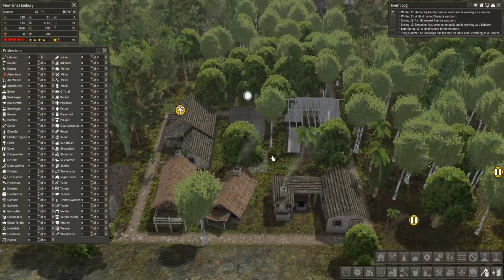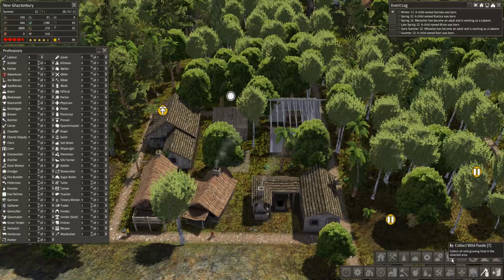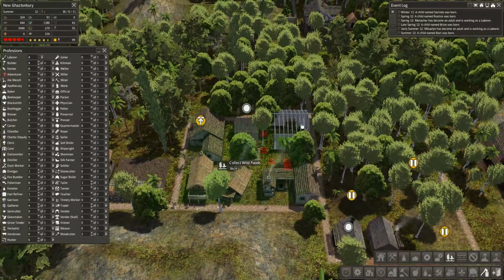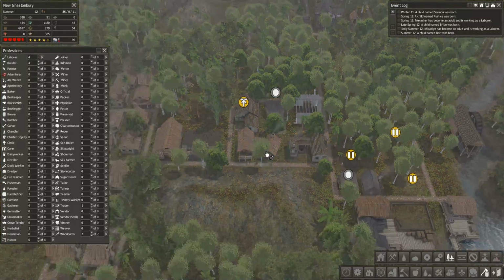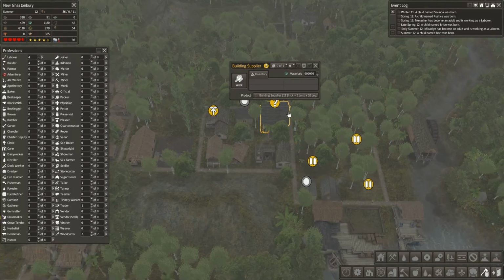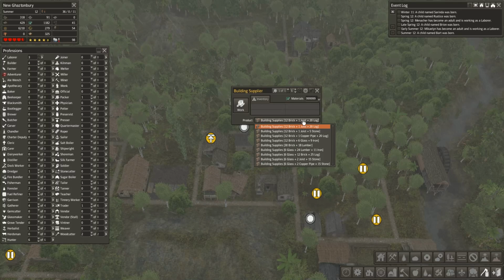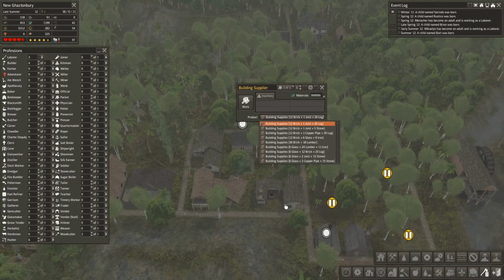We do have some... let's see, can I collect wild foods? Yeah, let's take that out of the settlement. We can afford to pull out all that stuff. So that is now someone there. Shit me! We now need bricks and joists, logs.